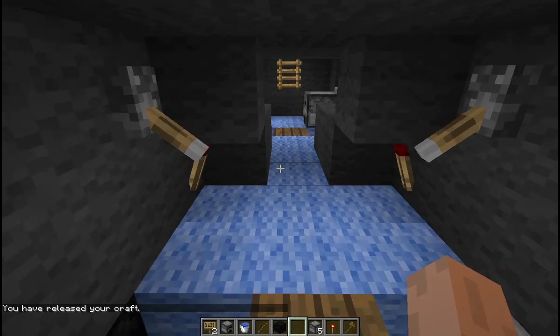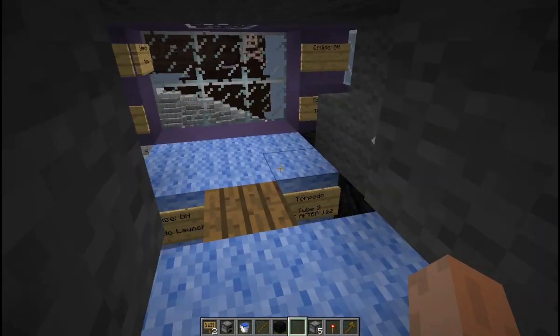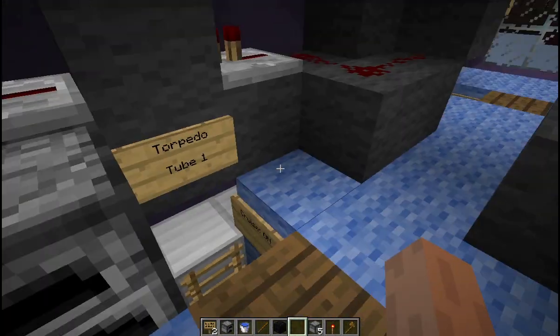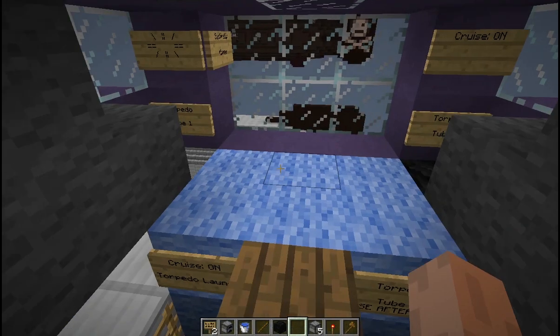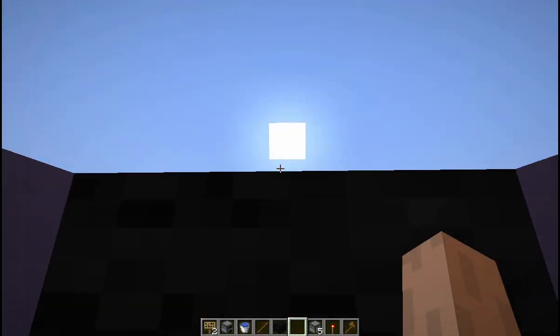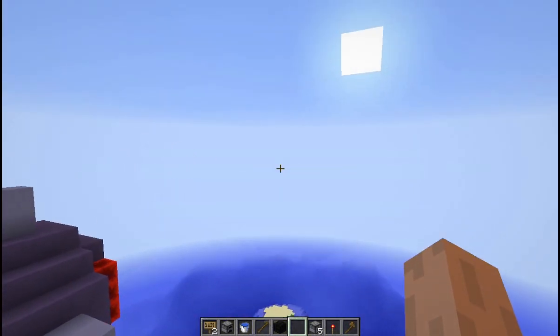Now, the downside of torpedoes is I only have these three tubes. I only have two torpedoes per tube, so I only have six torpedoes. After that, I've got to reload. Those cannons I can fire all day. So that's the one drawback about torpedoes. They're very easy to make, but you have a limited number of them.